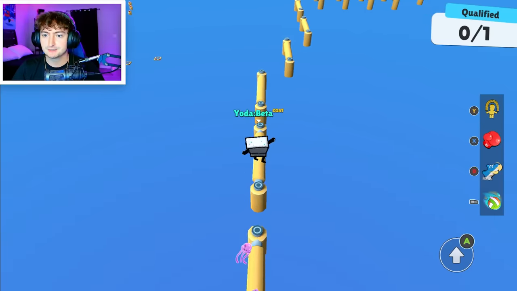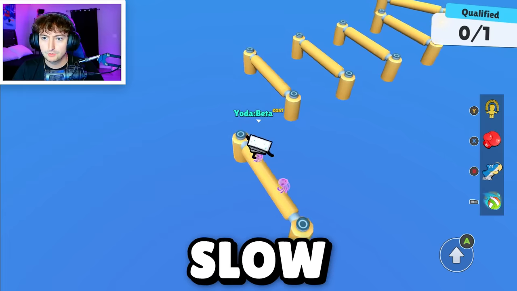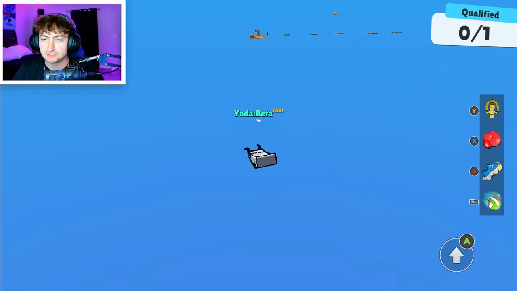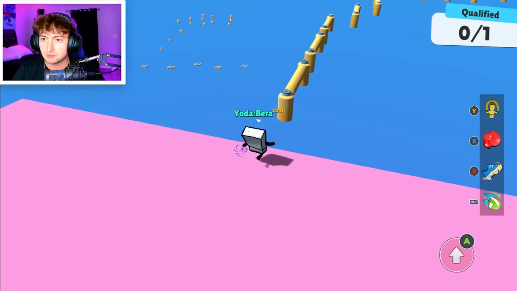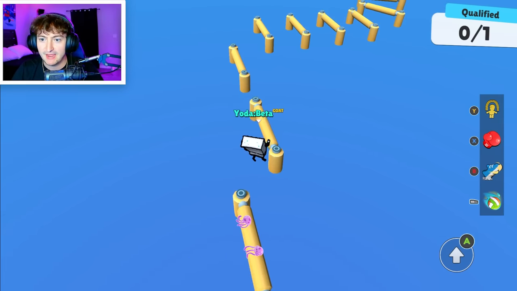Here we go. Please, do not fall this time. All right. Slow and steady. Slow and steady. There's no way to cheese this, I imagine, seeing as I don't see a single pixel for me to get down there. So we have to go this way.